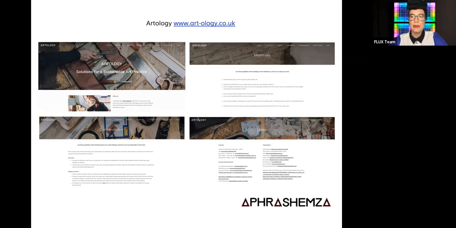It's split up into a few different sections, and the idea with it is to not enforce ideas or thoughts about what we should be doing on the artist, but to ask a series of leading questions to think about, so that artists could think about the materials that they're using to make their work. And there's a whole load of links and resources to sustainable suppliers, and I'd really like to continue this project and make it into a website that could be altered and changed by other people as well, so we could all communally add in our knowledge and understanding in this area.